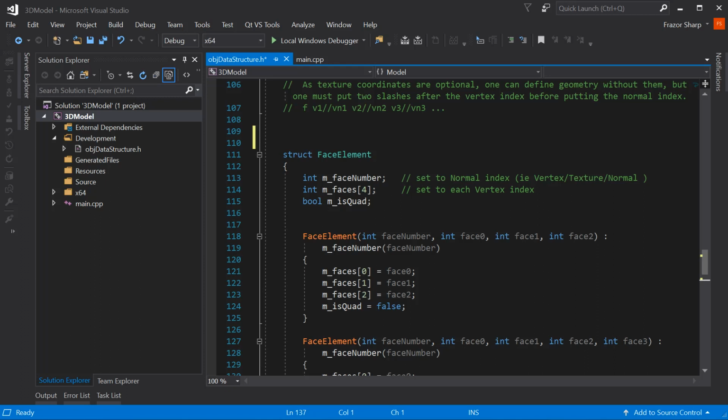I think we should make this up ourselves, because that then can become our index. See, I've got this for VertexIndex. I've called it faces. And yeah, it is, but it isn't.